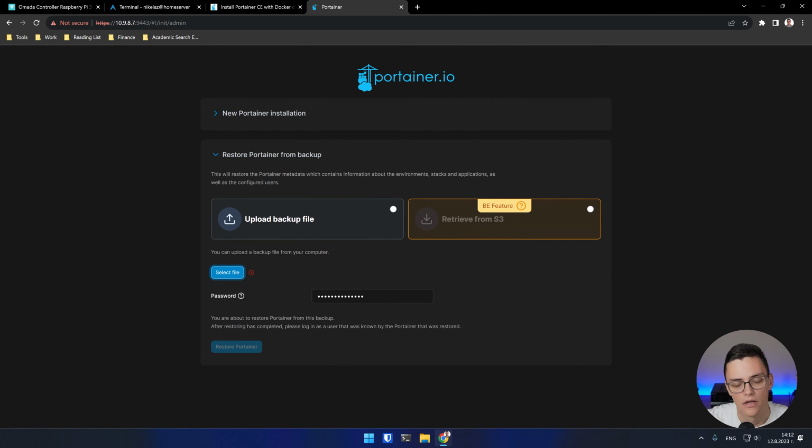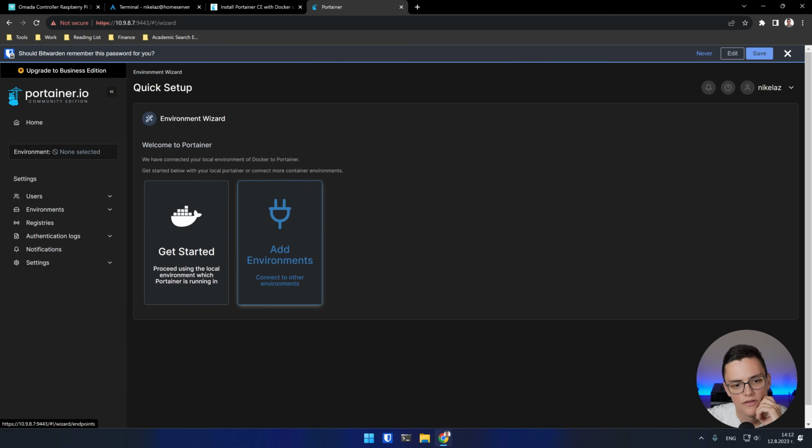You can also have the option to restore it from backup. This is very useful because if you think about it, we are talking about a container management system here. And when we deploy our containers here, our servers, everything, we can just back up through Portainer and save a backup file. And if something goes wrong or you want to create a new server instance, you can just restore the backup here. Okay, so create the user.